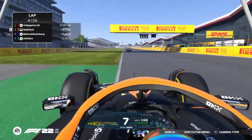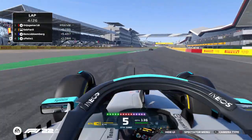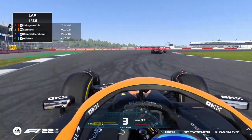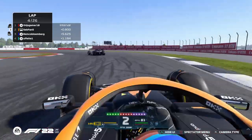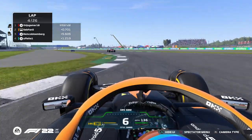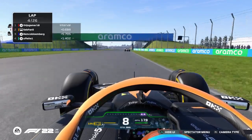It is not the fastest lap, but it's very close as Brett is now right behind Tice going towards this DRS section. Already Ian has got back in within DRS for a second there, but Brett's a little bit too late going through the Vale chicane. Brett is really going wide through here, trying to gain time, but is not helping himself or his tyres in this attempt. As Tice has now gained more ERS than Brett, only a little bit though, only about 4% more, but that will make a big difference getting onto this straight. A bad exit from Brett as well has not helped him very much, heading up behind Tice.